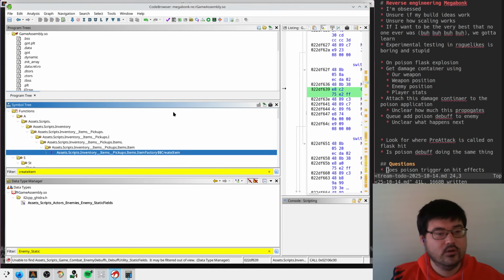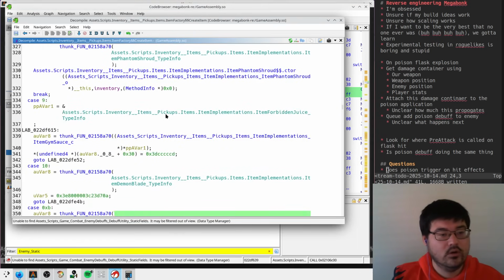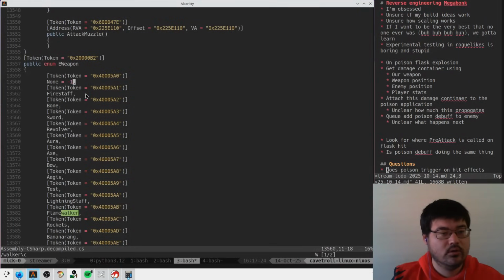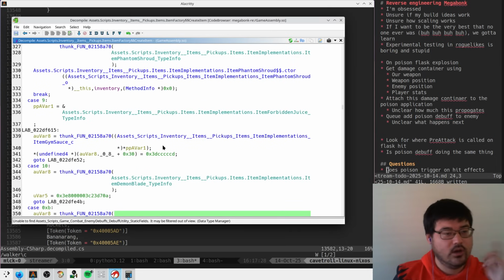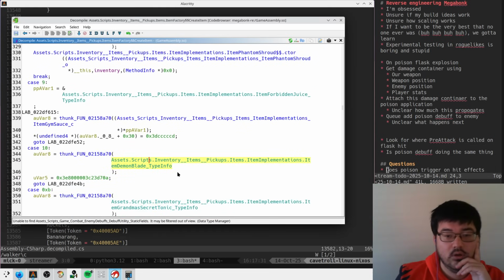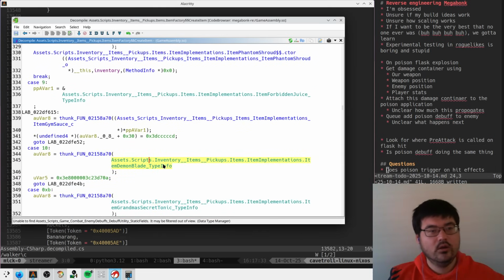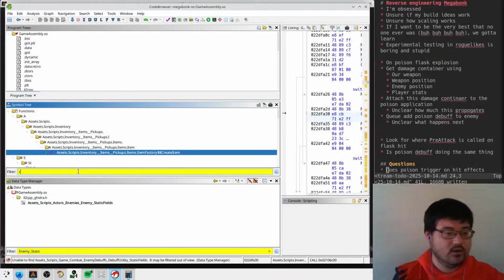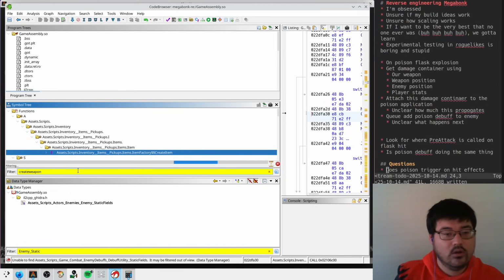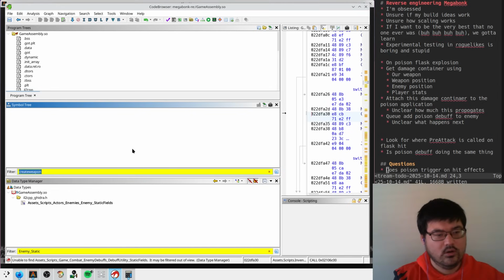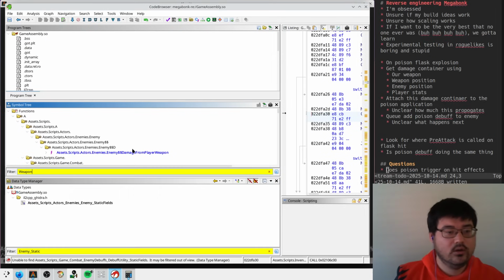Am I stupid? 0, 1, 2, 3, 4, 5, 6, 7, 8, 9, 10. I don't know how I was off by 2. That's Demon Blade. Oh, I'm sorry. This is items. I want weapons. So create weapon.